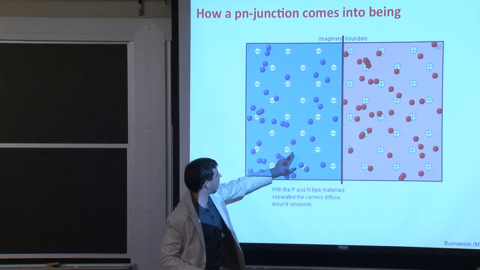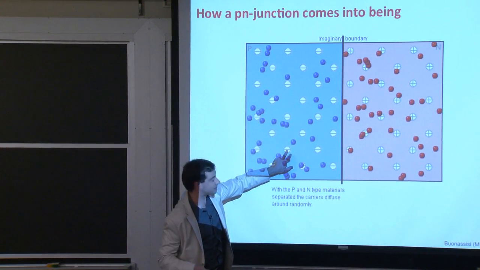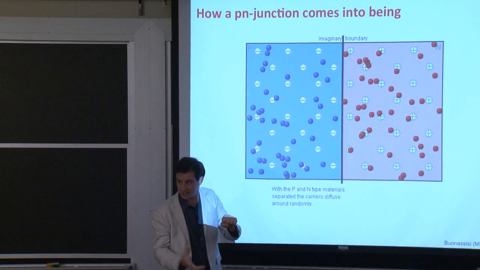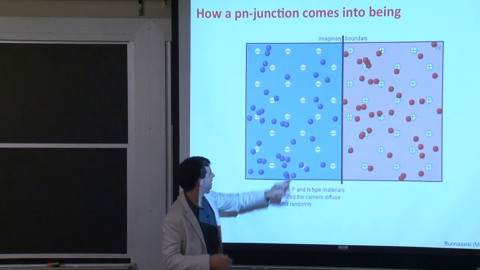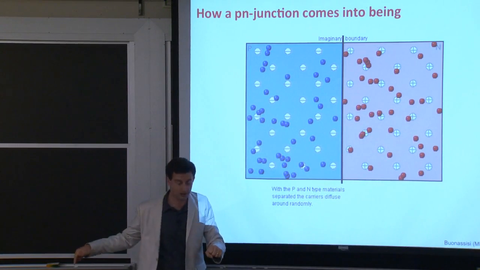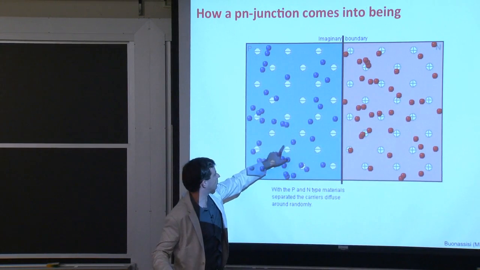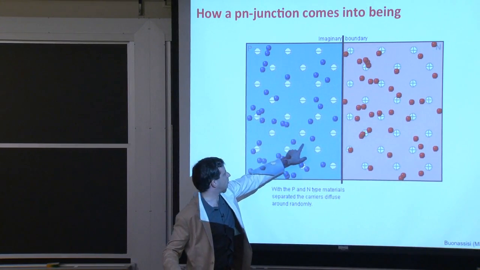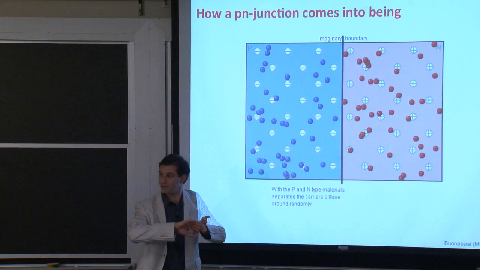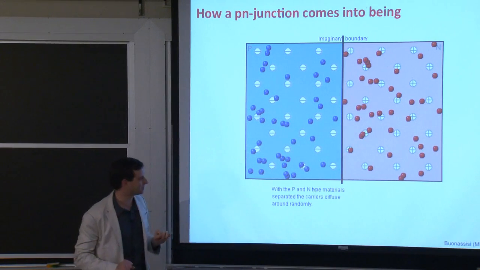But locally, if we draw a little circle around these two, for instance, the boron atom that's fixed, that's not moving. The boron atom is bound to the neighboring silicon atoms. It's not moving around. And the hole, which is free to move around the material, now we have net charge neutrality. But if that hole moves too far away, then you could have a field building up, right?